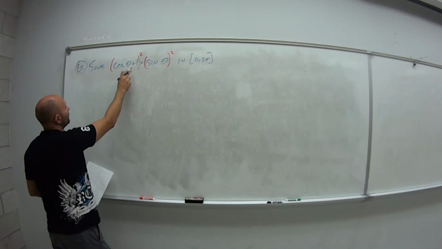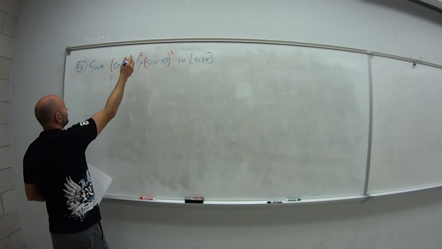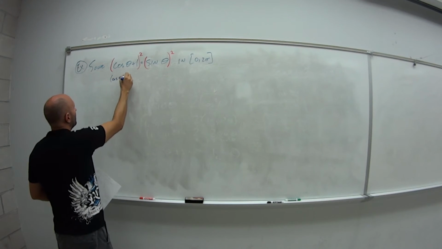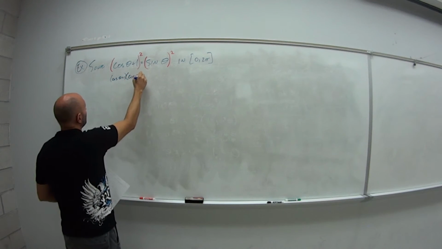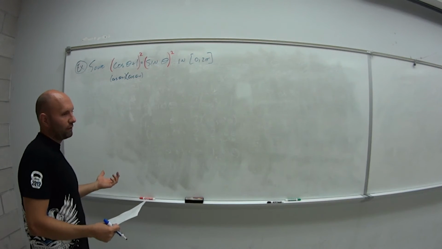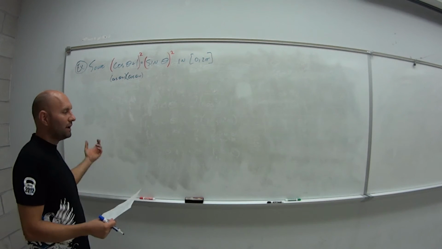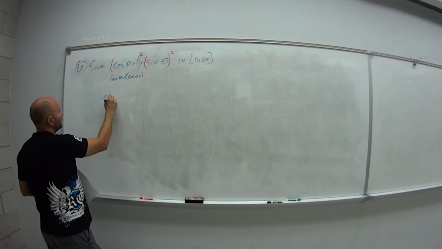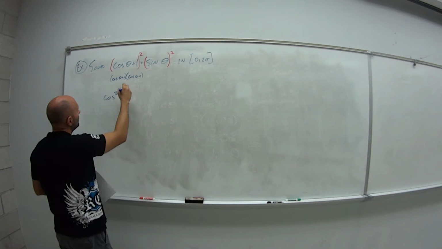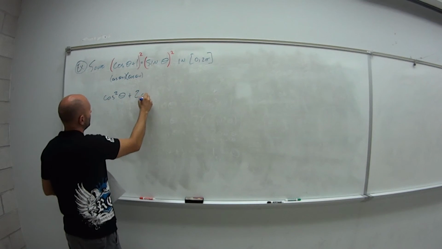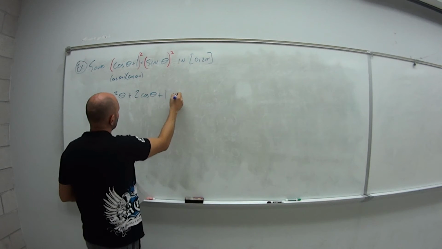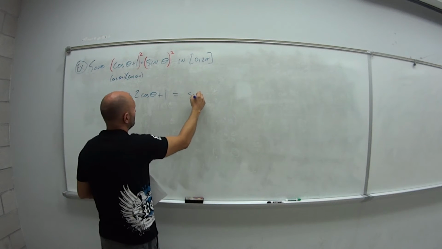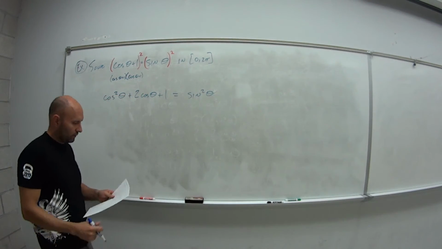So if I square this, don't forget, I'm not just doing cosine squared and 1. This is like cosine of theta plus 1 times cosine of theta plus 1. So make sure you FOIL this in your head to make sure you get the right answer. Otherwise, you're going to be missing a term. So if we do this, we get cosine squared of theta plus 2 cosine of theta plus 1 is equal to, now this one doesn't have a plus or minus inside, so it's just going to be sine squared of theta.